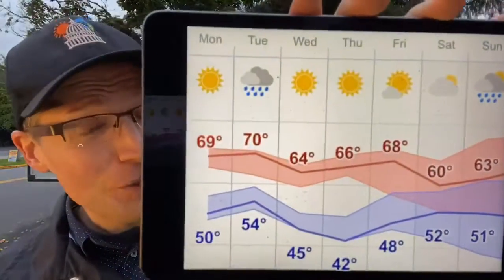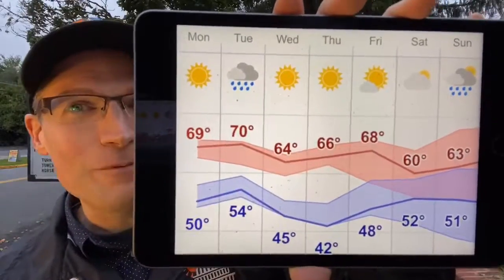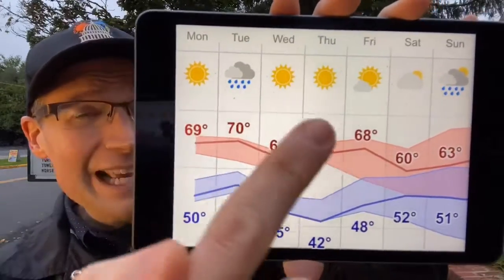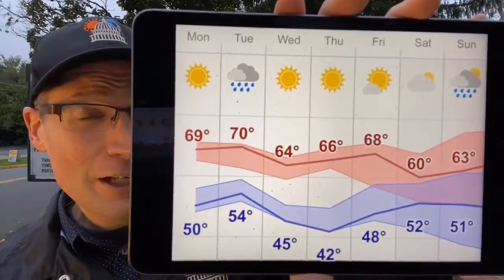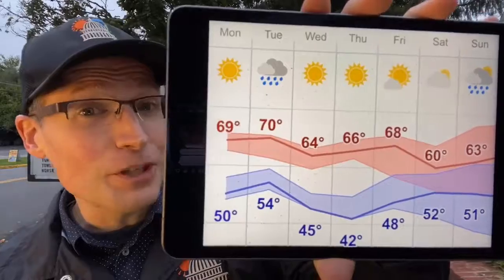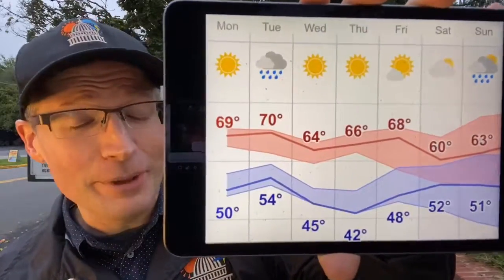And here you go for Tuesday. We're bringing back that rain. At least we get sunny breaks. High pressure building back in Wednesday, Thursday, and Friday. Low confidence going into the weekend. We could see a storm system riding up the coast. Too many variables looking that far out, too much noise in the atmosphere. We'll see if everything phases together in the atmosphere to bring us that coastal storm.